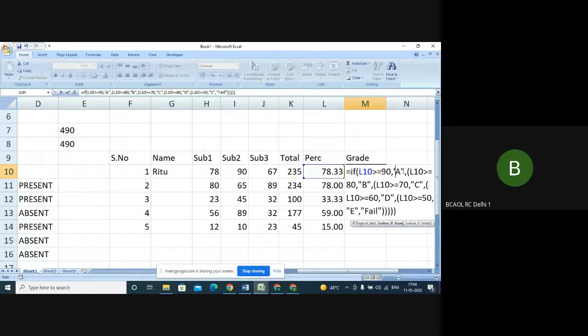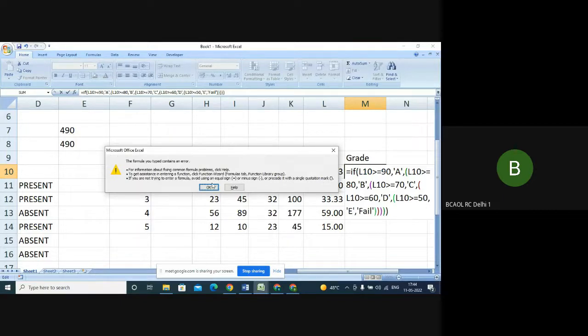Double quote. If it is not taking double quote. Still it is not taking.